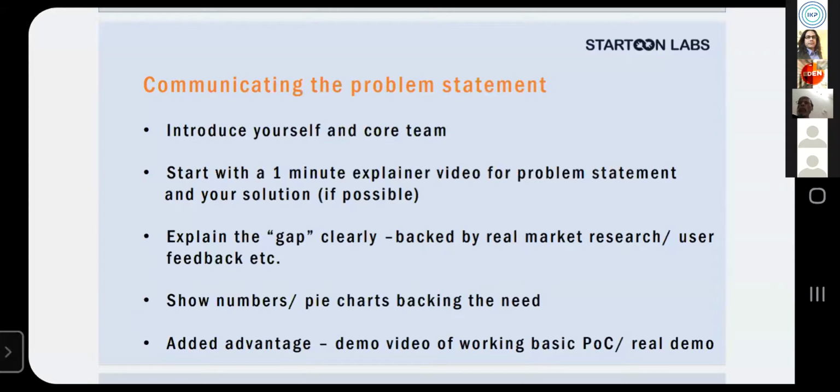You must have spoken to 100 people. And I'm just giving an example, that depends upon the field. You should speak to the real users and understand, is there really a gap? Or is it that you are interested in building something and you have the knowledge, so you're building? That will not help. You should know the gap.